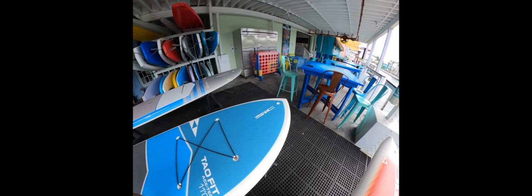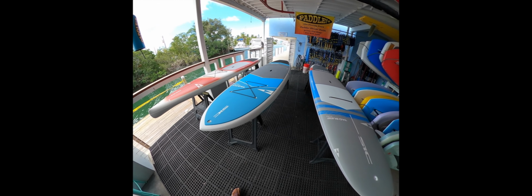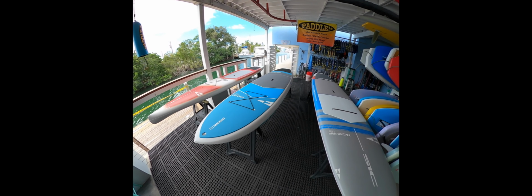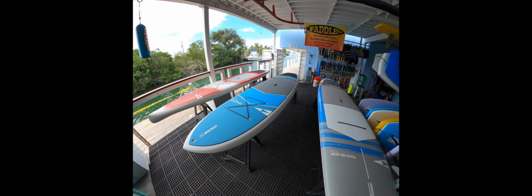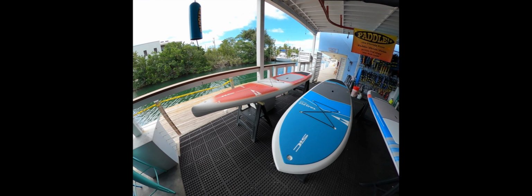This is the board that we've chosen to be in our rental fleet this year. So we put 4 of these in the fleet so far, and we're going to have more as the year goes on. And we're using the Tough Tech model as well, not the Ace Tech. Ace Tech is nice for owners, and Tough Tech is nice for rentals.